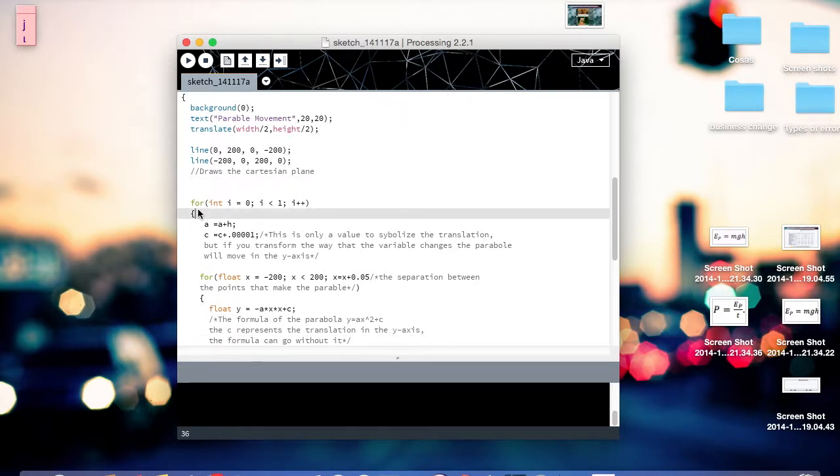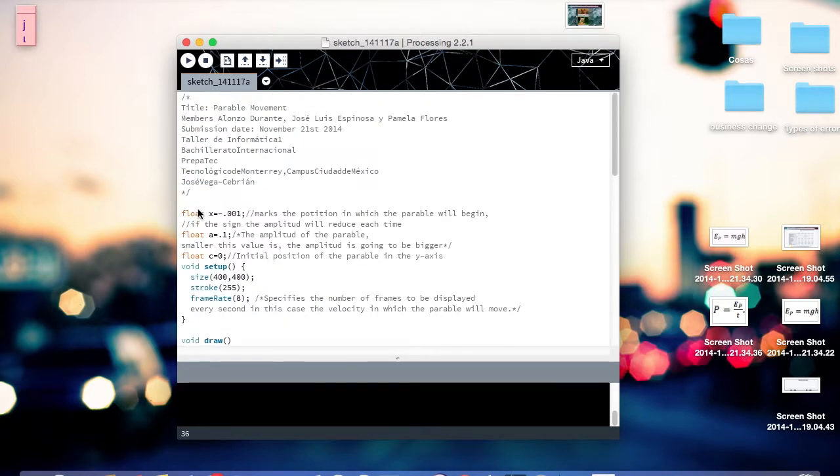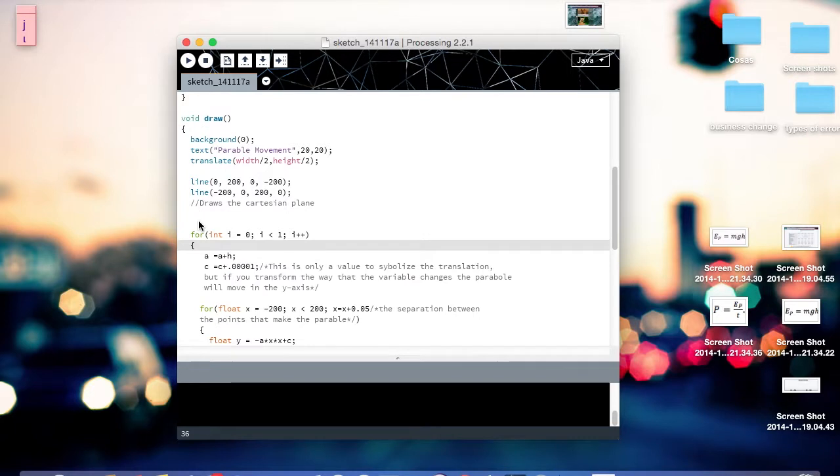Then we have these four lines. These four help us to draw only one parabol because, as we don't have the instruction of no loop, we have to do this to indicate that it's going to be only one parabol.